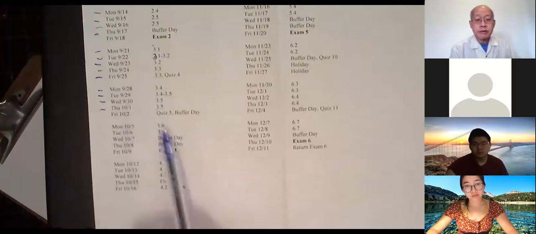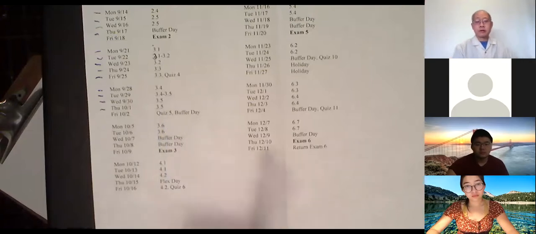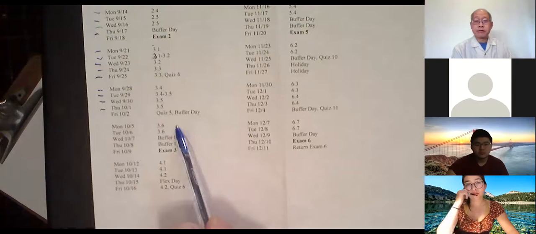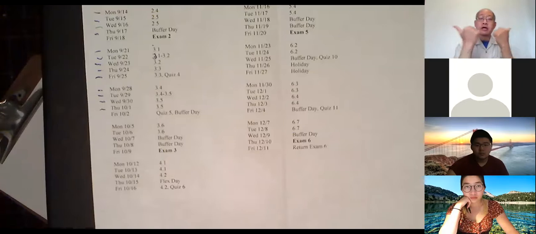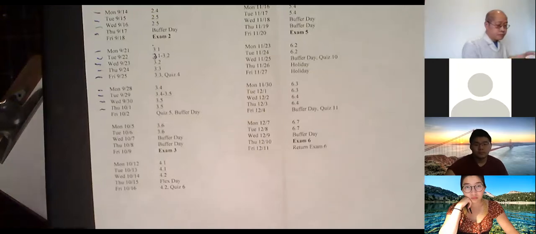So tomorrow, I'll probably sneak in the very beginnings of 3.6, and then let you have hopefully the majority of class, hopefully half an hour, 25 minutes, something like that, to do the quiz. More than likely I'll give you a rational function, and you have to do the whole works: analyze the intercepts, maybe is there any symmetry, what happens when x goes out to negative infinity or positive infinity, what happens when you get close to an asymptote, does it shoot up or does it shoot down, or one side goes up, one side goes down, something like that, okay?